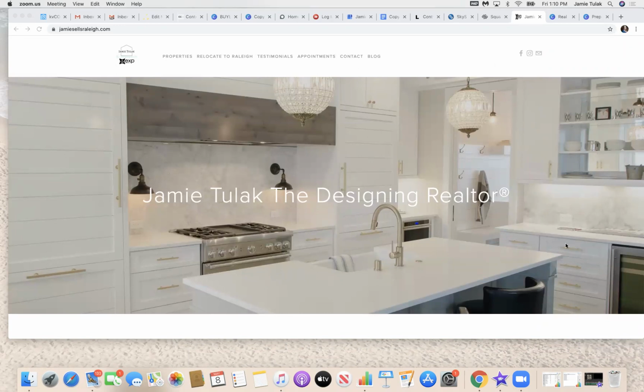The reason why is because I really honestly firmly believe that you get that IDX feed through your brokerage website. This is more just about branding you. And let's be honest, a lot of people are already out there on, I'm gonna say the dirty word, Zillow. They're looking on Zillow, and they don't really need us for home search. They need us for all the other things, right? So this is more of a way to capture leads by using your search engine optimization, getting some lead magnets and freebies out there, pulling in some content with your blog, and pulling people to your website. So that's what this is for.